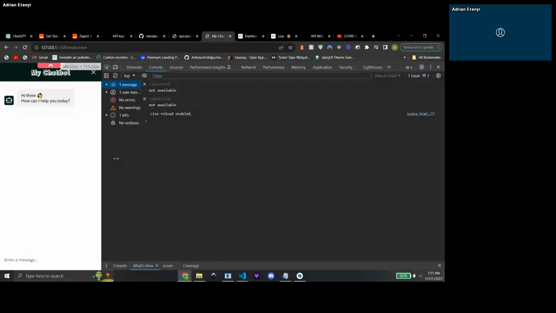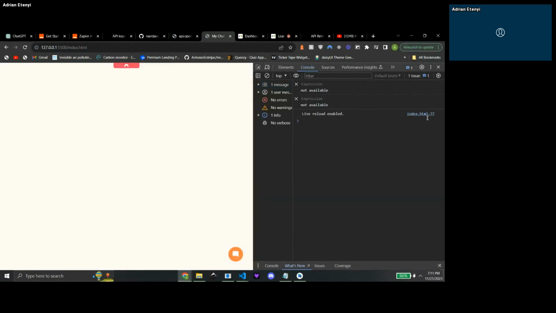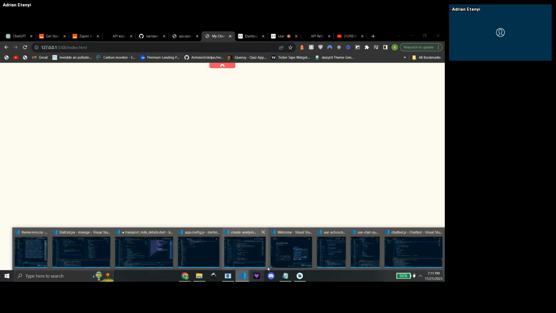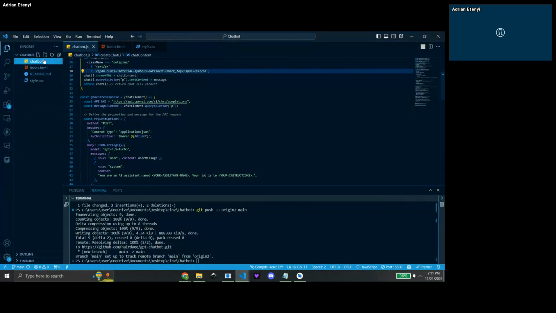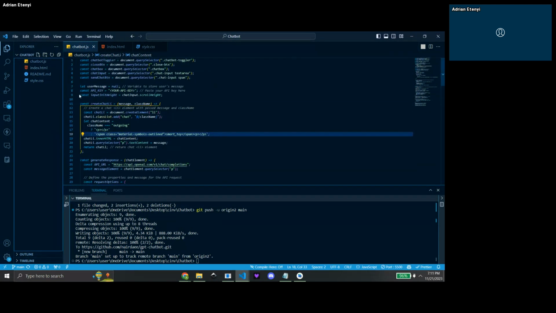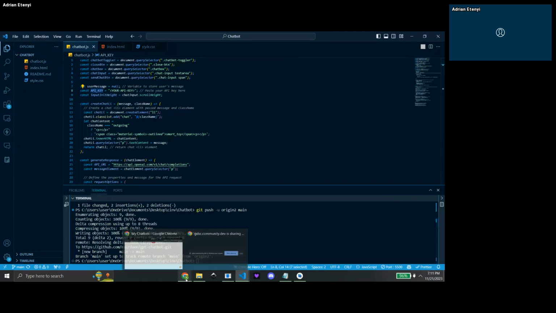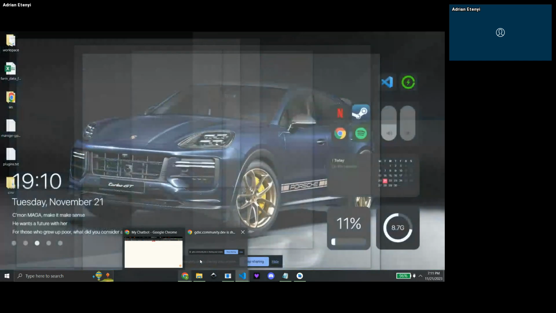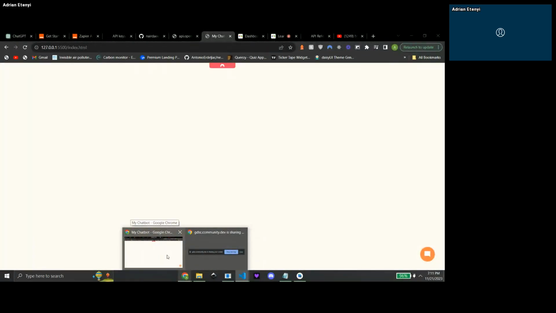So basically, what you need to do once you clone this project is, I didn't want to get too technical, but I just want to show you guys how to set it up. The rest, you don't have to know. So all you have to do, once you clone the project, you have this JavaScript file, and on line 8, you'll see the API key. Now, this API key is what allows you to access OpenAI's API. APIs are usually application program interfaces. They allow you to interface with other applications.